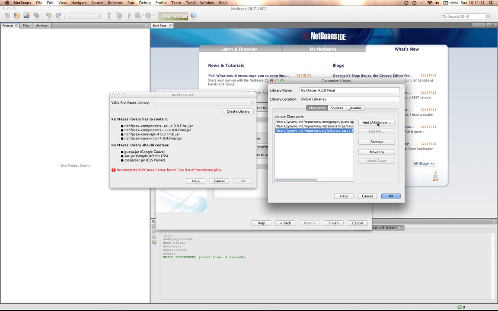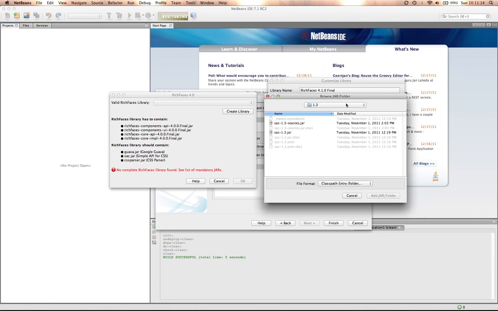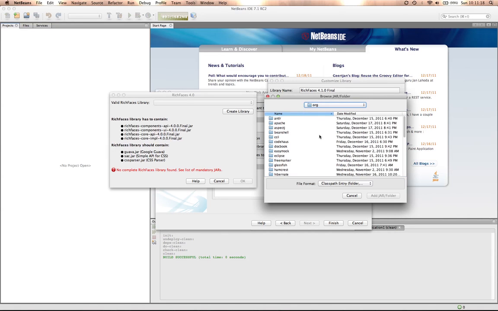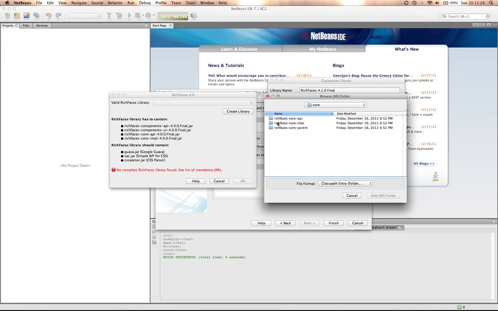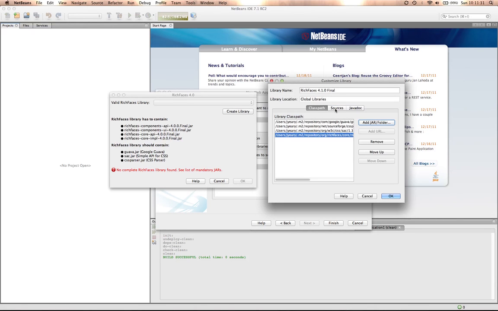Finally, we're going to add the RichFaces libraries themselves. So we're going to go back to org, RichFaces, core. We're going to go to the API, 4.1.0 final, and we're going to add these in as well.